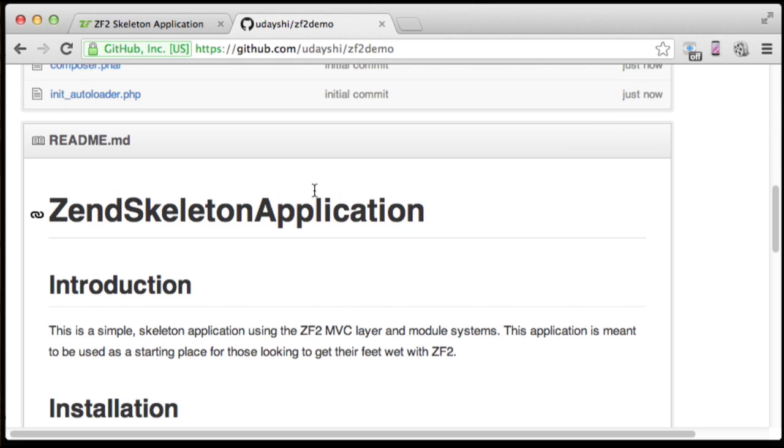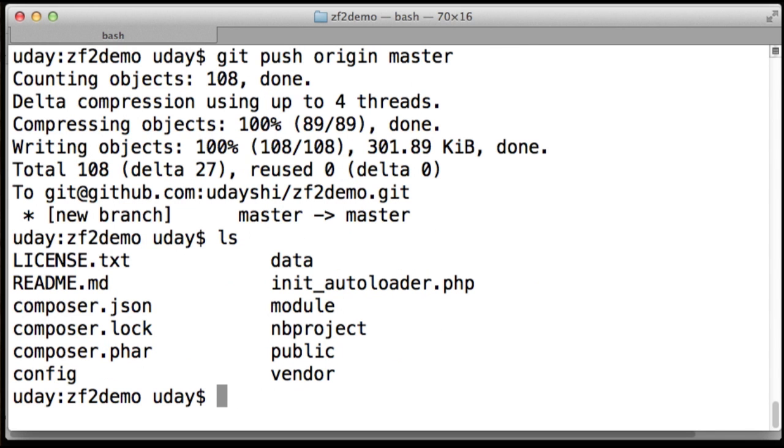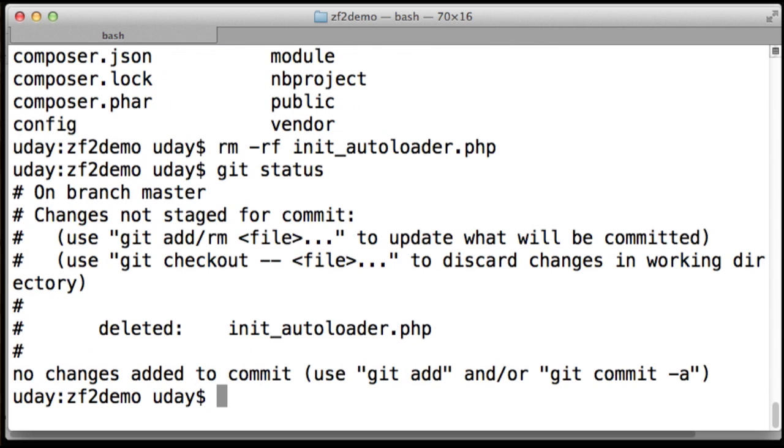Let's try some small git commands. For this, let's start with creating, deleting and small stuff. So let's go to the shell prompt. Let's say you delete one file. So let's try to delete it.